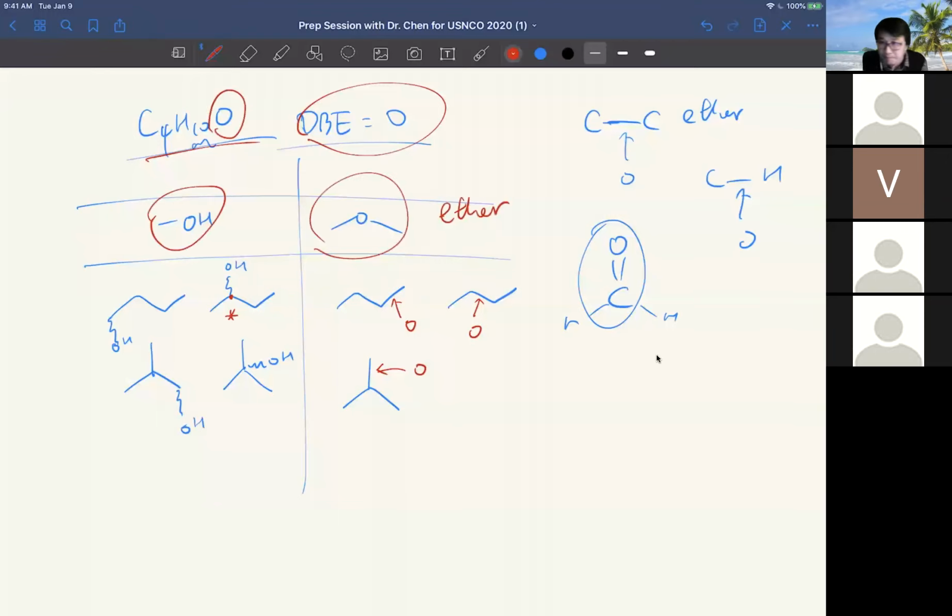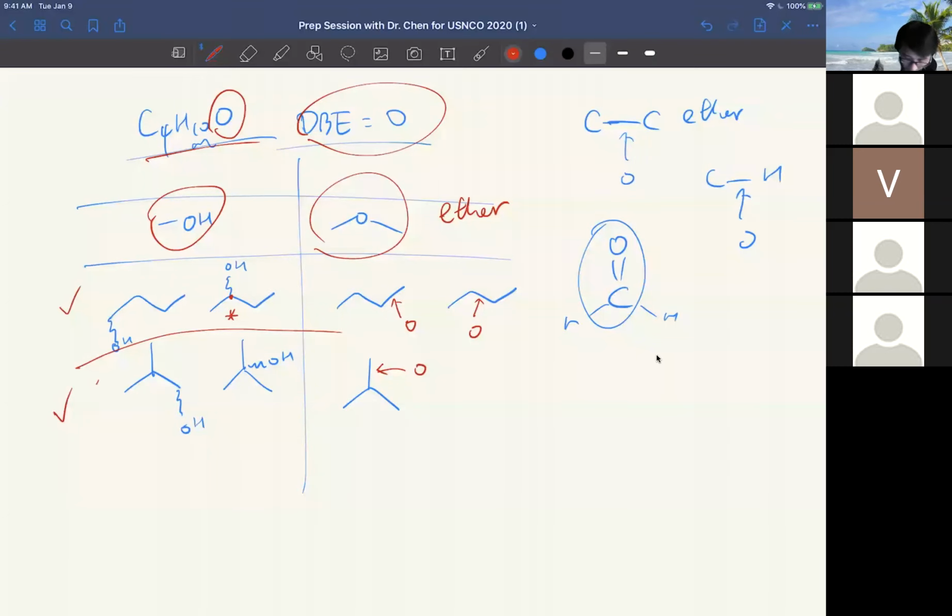Make sense? So for alcohol, first we think about the skeleton. I got 2 types of skeleton, a straight line or one with branches. And then I put the functional group on different positions. I got 2 for the first one and another 2 for the second one. I think those 4 are easy to understand.